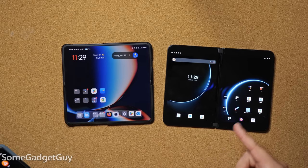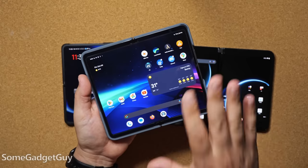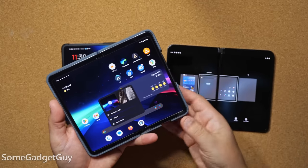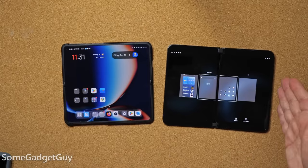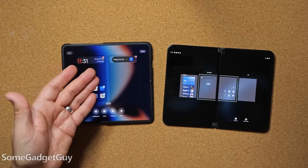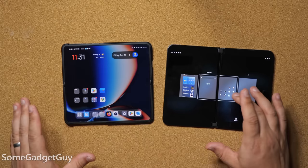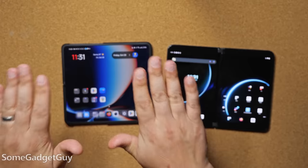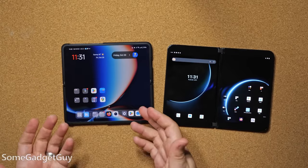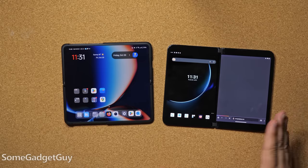A lot of my commentary is going to regurgitate a similar point: the Open sort of exists as a halfway point between the more Android version of this idea and the more Microsoft version. Long-press the inner display on a Pixel Fold, it looks more like a tablet interface. Long-press the inner display on the Surface Duo, and it shows you a split between individual homepage panels. Long-press on the Open, and it shows up more like that panel UI. OnePlus adds their own compatibility layer that helps trick apps into different aspect ratios — that feels a bit more like what Microsoft was doing, where every app opens in a standard half-page portrait view.